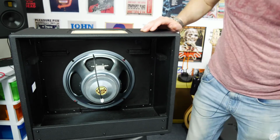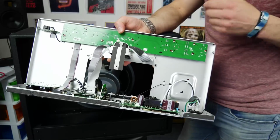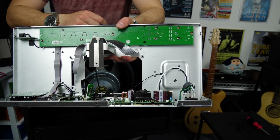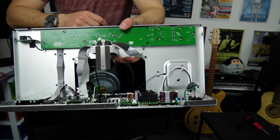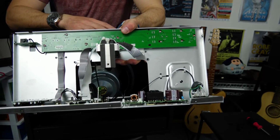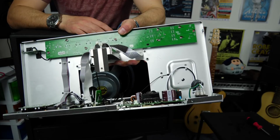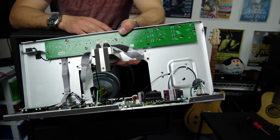So one last look. That's the inside. Is there more or less than what you thought? I'm going to go with there's way less. There's way less going on with this than I first thought. So yeah, I am changing the speaker. I'm going to put a Celestion V-type in here. That's going to be that particular speaker for this little box, all being well. It's just a cool lightweight box. I'll put the handle back on. We should be in business.